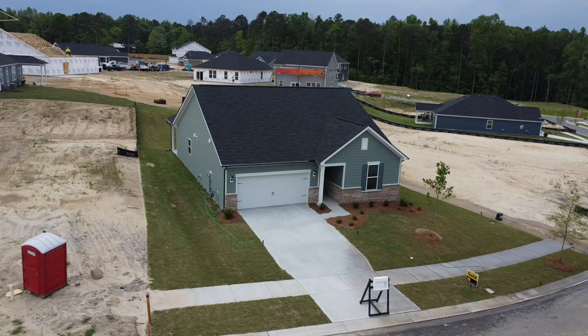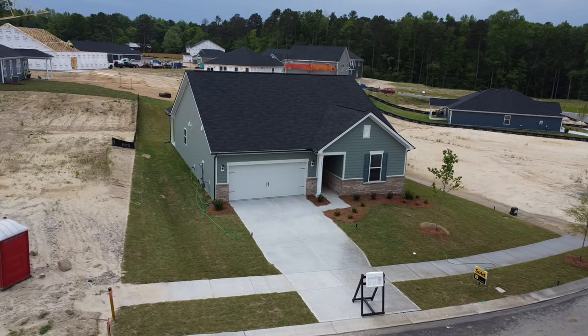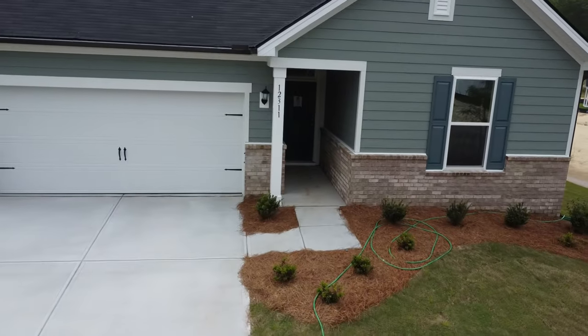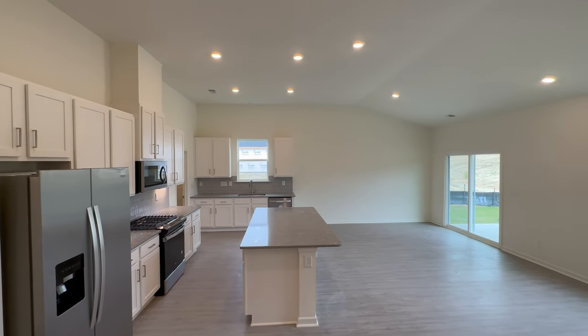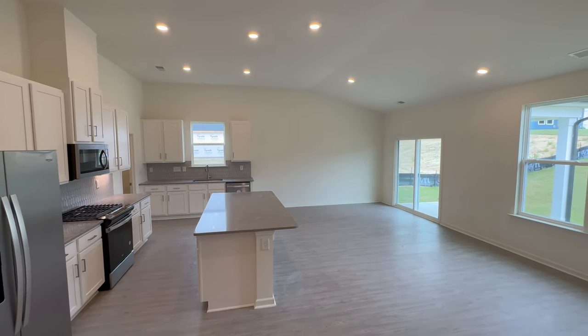So today, this home that we're touring is the smallest square footage plan that KB Homes offers. It's one of their ranch floor plans. And what I really love about it is the really high ceilings here in the living room. This is an optional extra that they selected, and I think it's worth every penny. I love the volume inside this room and how much bigger this open concept kitchen, living room, dining space really feels due to the ceiling height.